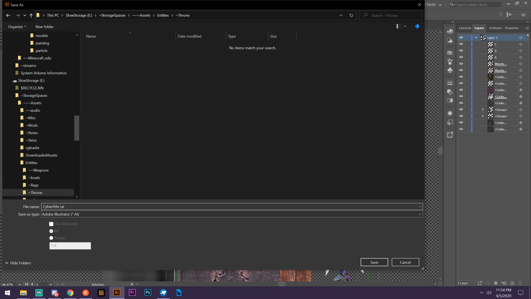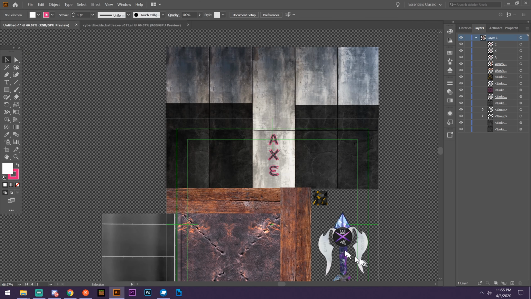So here's where I couldn't decide on what I was going to name it, but I ended up deciding on just Throne A, which is, in essence, CyberAxe's Throne. So we need to save the main file, which is the AI file. That's your editable file. And then we need to export a PNG file that's transparent.